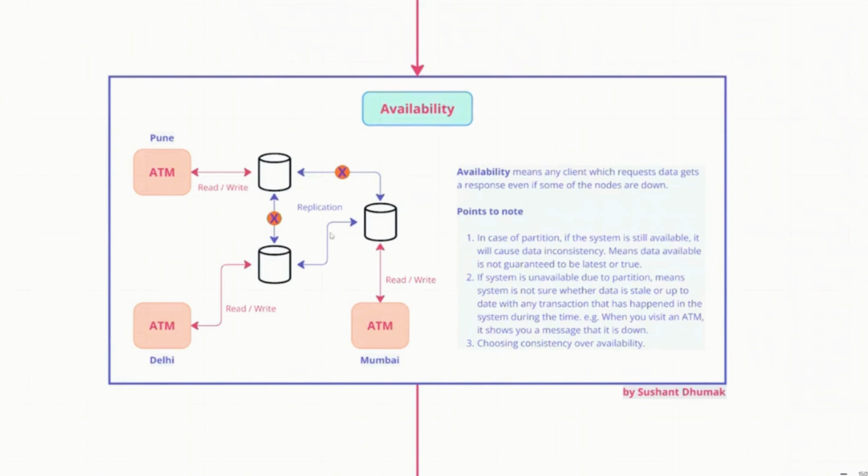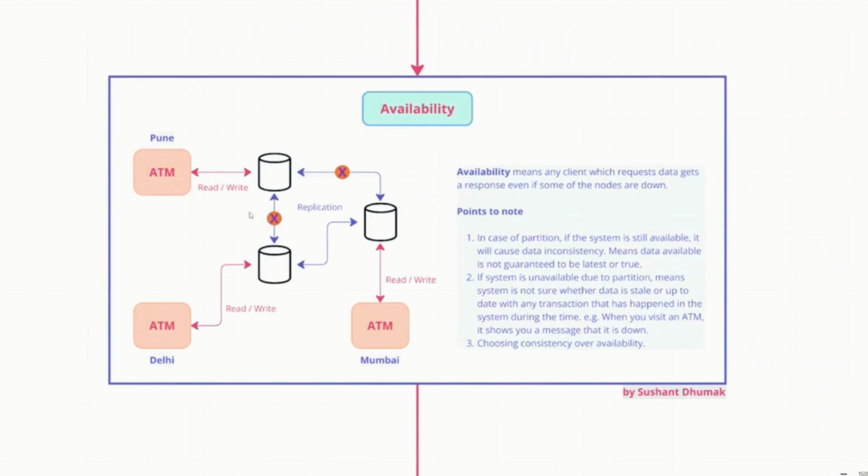Okay, so if strong consistency is needed, then all the nodes should have the same information at the same time. Until the information is replicated to all nodes, you have to bring your system down, or maybe there will be a latency issue. You will get information, but a little late. So that's why sometimes, when you go to an ATM machine to withdraw some money and you see the system is down, you can see a message on the ATM machine saying the system is down or not available. That may be one of the reasons. I'm not saying that is the only reason. It may be multiple reasons, but one of the reasons is that the data is inconsistent.